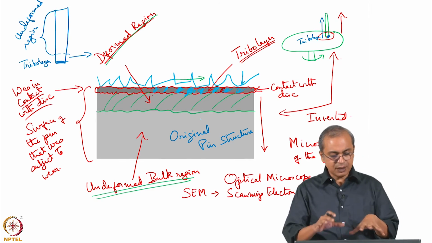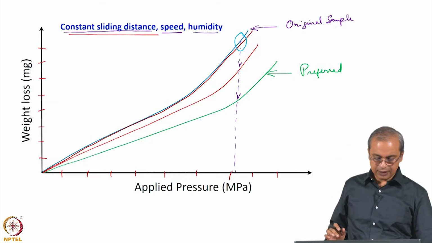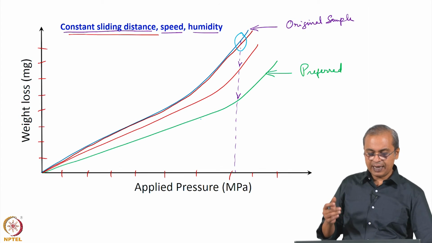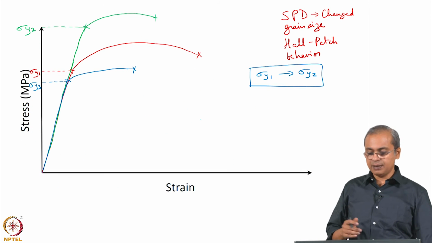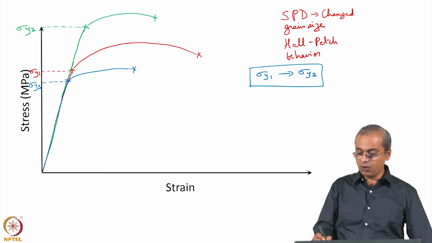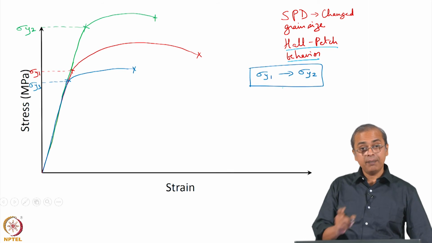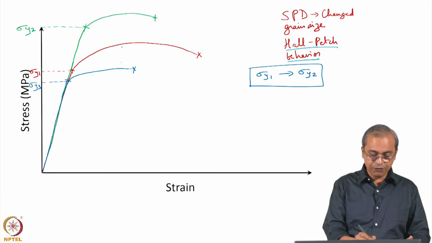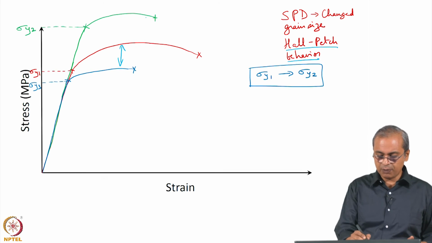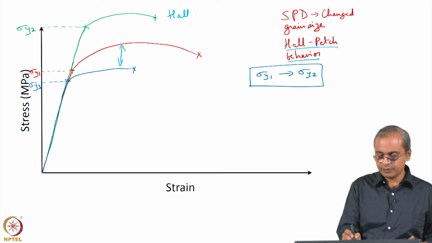So, you can have circumstances based on this testing that you do, where you can have an improvement in mechanical property if you are in the Hall Petch region of the behavior. Mechanical property itself may decrease if you are in the inverse Hall Petch behavior. So, this is Hall Petch, and this is inverse Hall Petch.